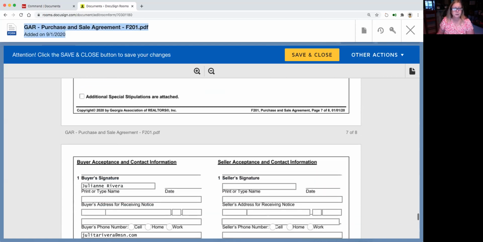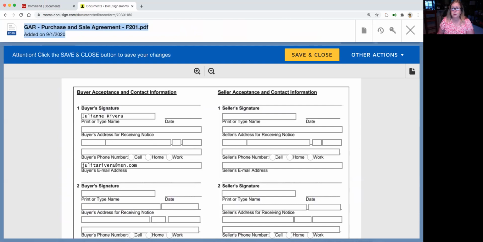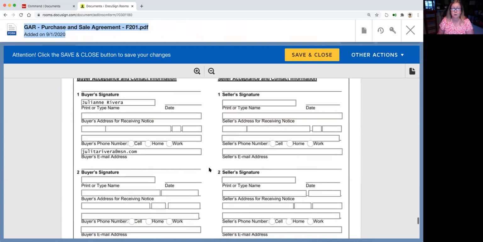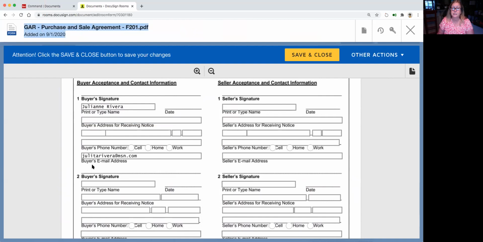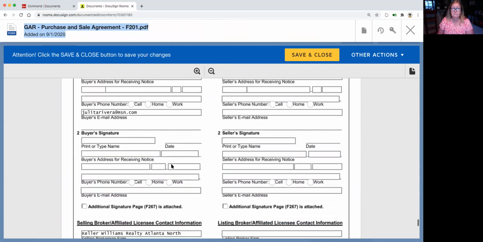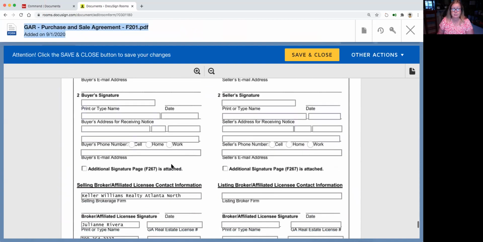All right. So on the last page is where we're going to fill in the information. Now, we don't know who the seller is. You might want to look it up on the tax information, but I typically don't fill this in yet, okay? I let the selling agent fill that part out. But I do put my buyer's name and their email address. I don't give them all the full information. I give them the minimum because I don't want the listing agent contacting my people, okay? But you do want at least a minimum.